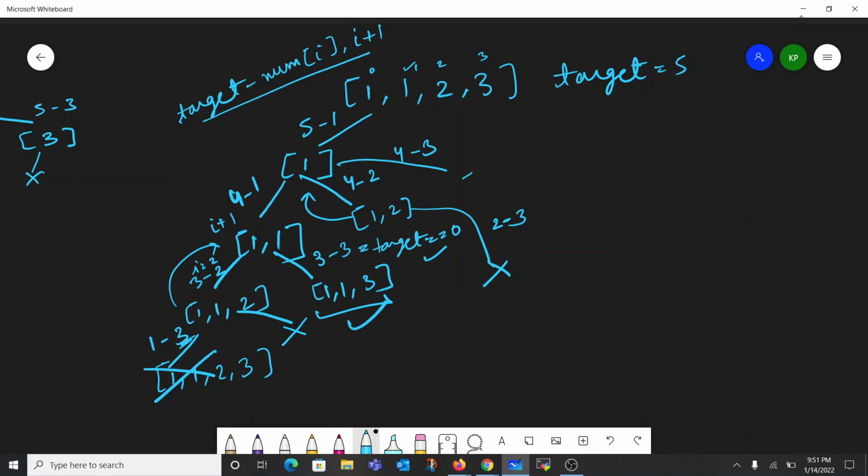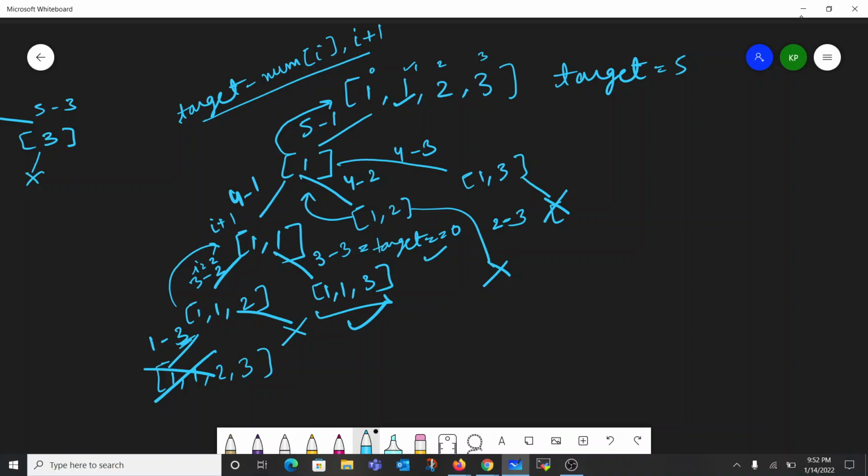Now it will check for 4 minus 3. Now it will check for 1 comma 3, right? And then it will go ahead with more calls. But now there is nothing left because the loop has ended, so it won't go ahead, right? So now no further call is left. So it will go to its parent caller. Now it will check whether there are any duplicates there, right? So yes, there is a duplicate branch, so it won't move ahead with this particular duplicate branch.